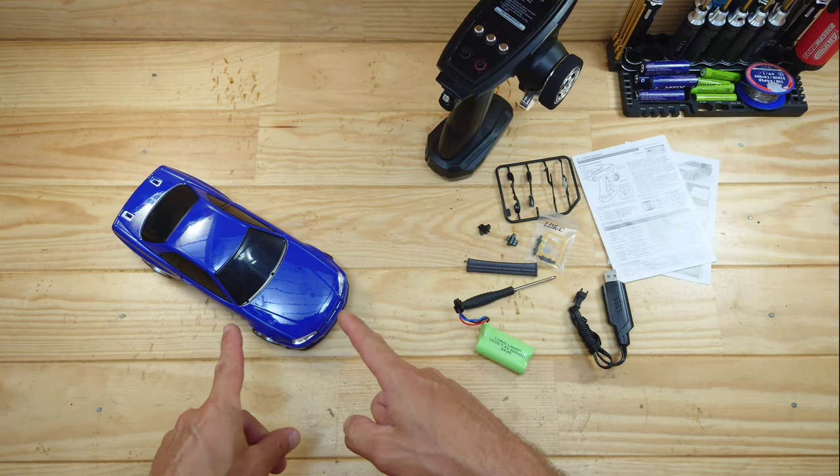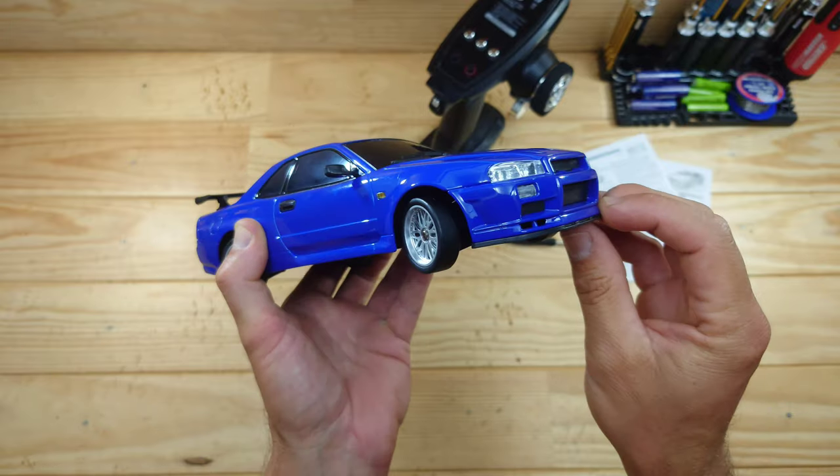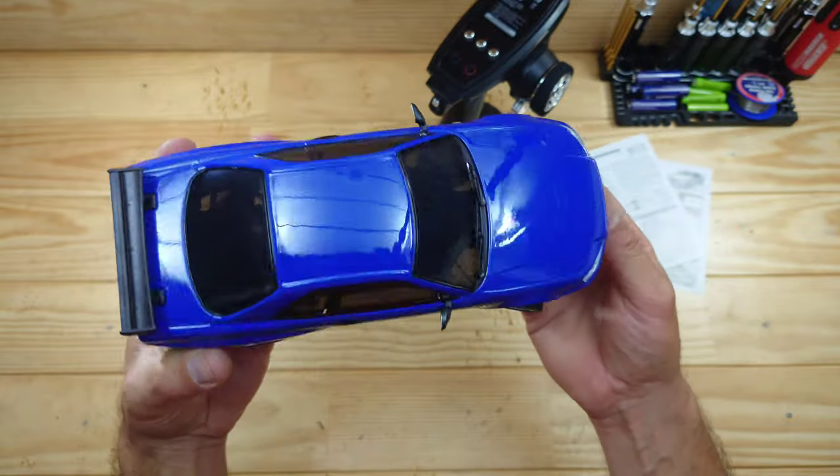So let's have a closer look at the car now, but before we do so, I'm going to add all the trim, and then I will come back to you. And here is the car, guys. What do you think of it? Well, I think that this car really looks amazing. Just looking at it, this is just a real GTR, and I am already in love with this car.